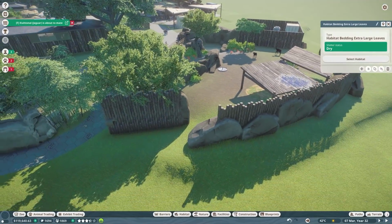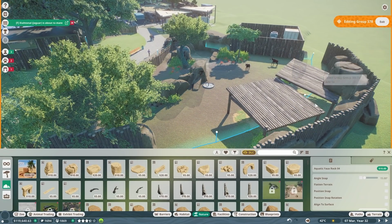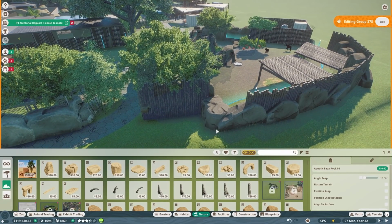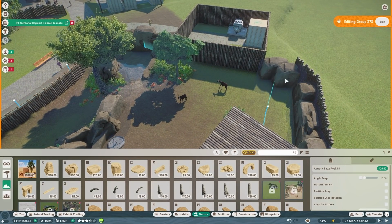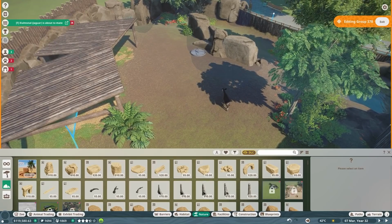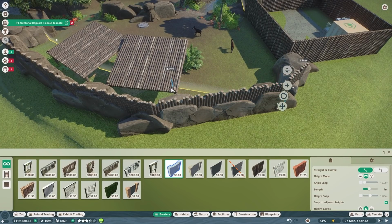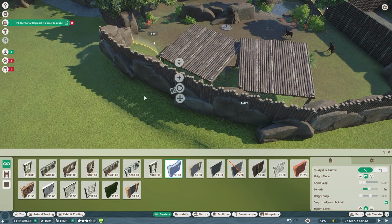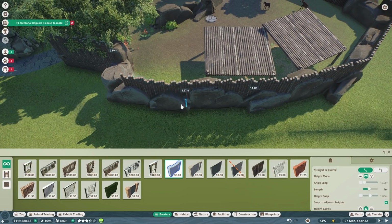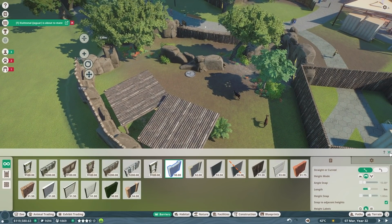Okay, so I'm just going to block this off temporarily because I'm not quite sure if the space is big enough yet, but we don't want any escaping, right? Because escaping would be a nightmare to deal with. We'd have a whole bunch of angry people. So let's just put that in like so, just temporarily. And let's go ahead and move the barriers back. Otherwise, they're going to think they are escaping, and that's going to be a whole other problem on its own. Move all these back. Yeah, it was hard not putting the animals in. I wanted to, but then I kind of wanted to do that in real time. So anyway, here we are dealing with this.